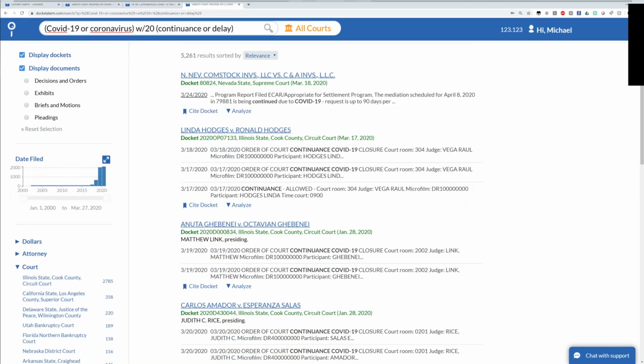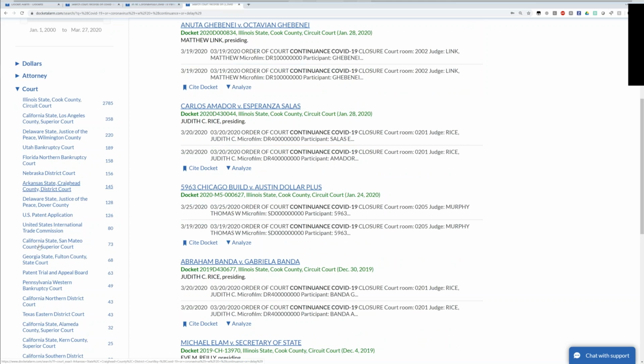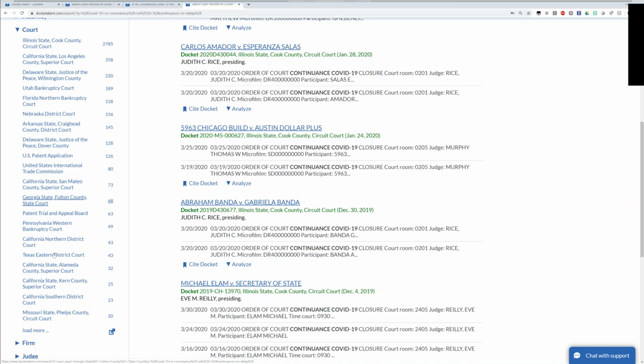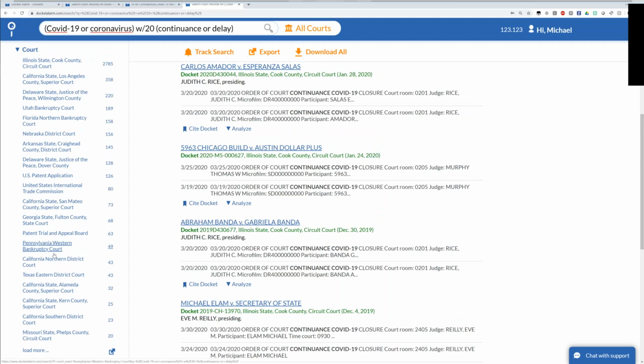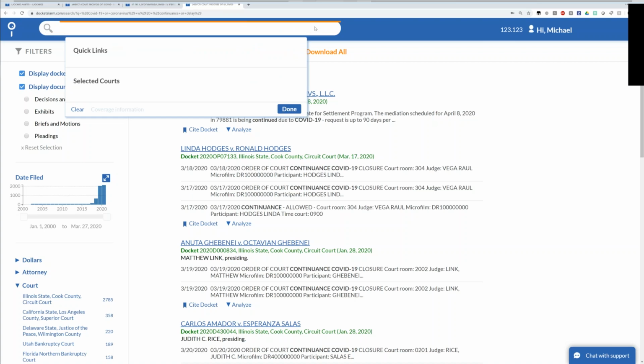As you can see, this is a very general search. It's searching nationwide. It's searching all state courts and agency courts. And it could be a little bit too much, depending on the issue that you're actually looking for. Sometimes you might want to find a particular jurisdiction. Sometimes you don't. So you can use these court filters on the side to narrow it down here. We also have a big court filter up here on the top that allows you to filter in an organized manner.